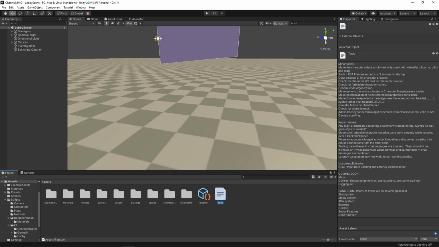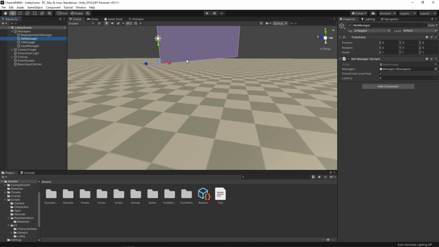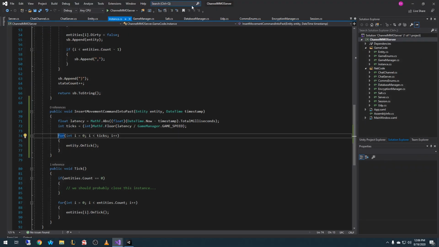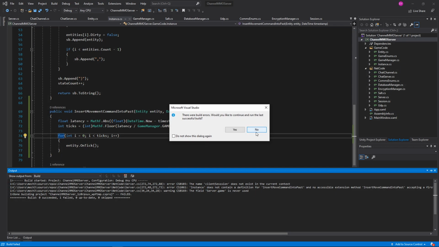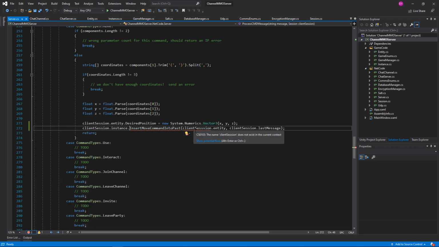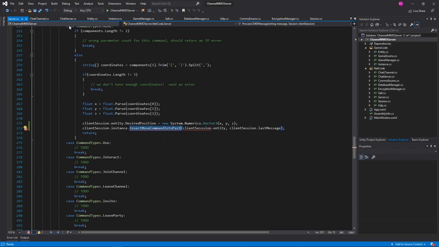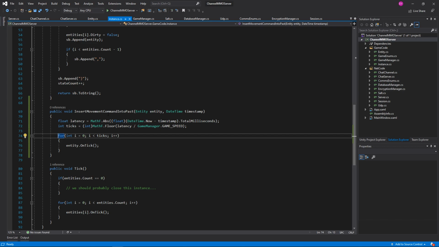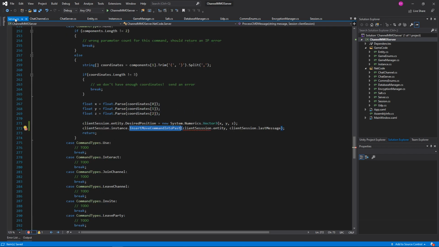Now, I believe I made a couple of changes in here, but we do want to have our net manager open here so that we can see our latency. Let's go ahead and fire up our server here and do a couple of tests. Build errors. Name client session does not exist. Hang on. Insert move command into past. What did I call this? Movement command into past. That would do it.